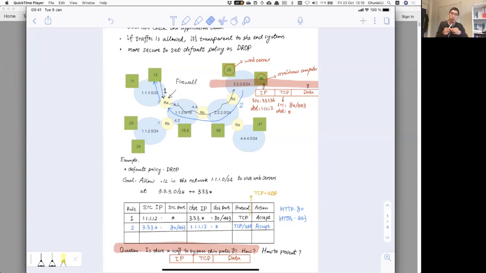Now you see the limitation of simple packet filtering firewalls in this example. It's not easy to avoid this type of attack by simply adding more rules.